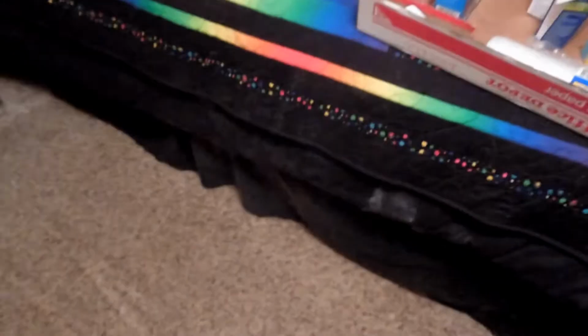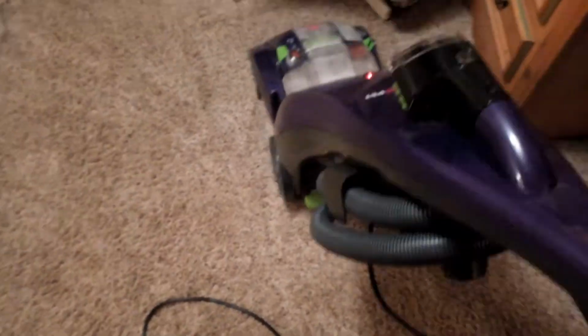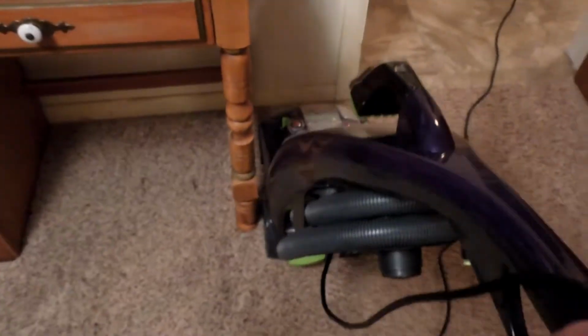The idea is to push the carpet cleaner forward up to the wall, press the spray button, pull it back about a foot to a foot and a half, and then go back over it forward and then come back. So you spray it, the brushes go over it and scrub it, and then you go over and scrub it, and then you vacuum it up.